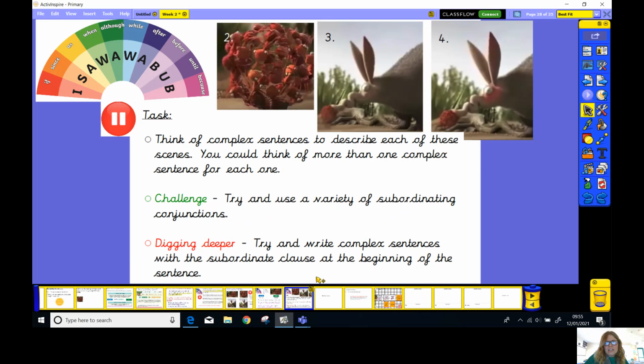This writing task should take you about 15 to 20 minutes if you're doing it correctly. And remember, talk through your sentences before you write them. If you want to check your work at the end, remember to pop your fingers in your ears and read them out loud so you can hear the mistakes that you made. It's far easier to notice them when you do.